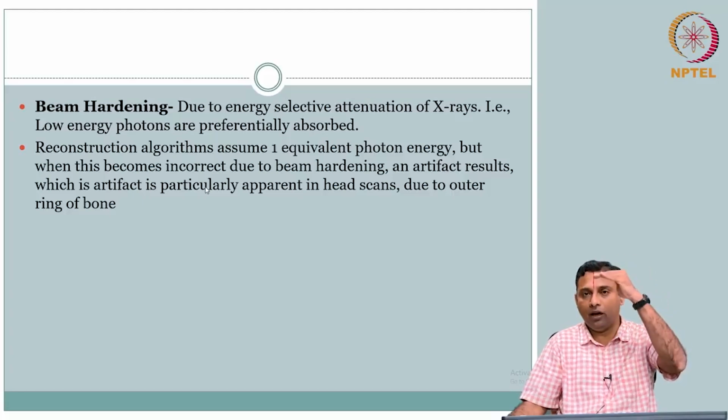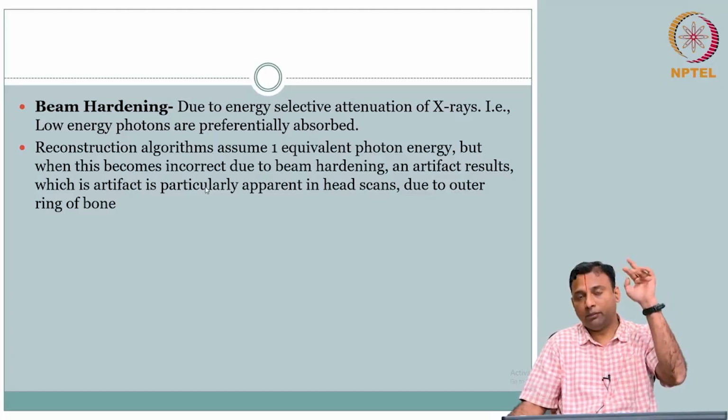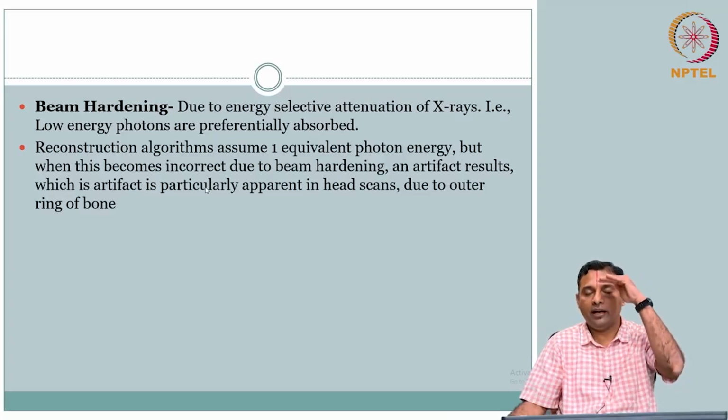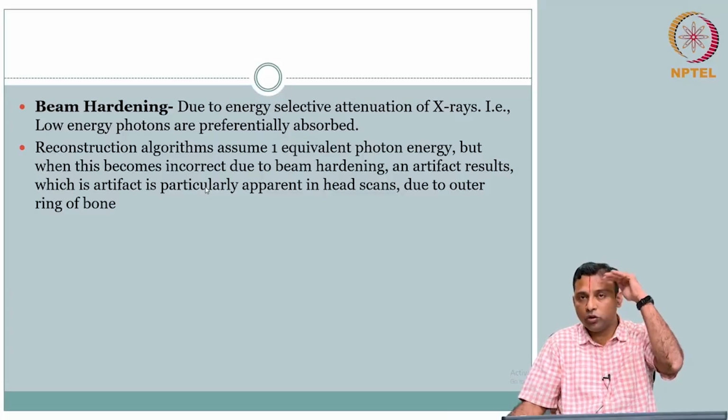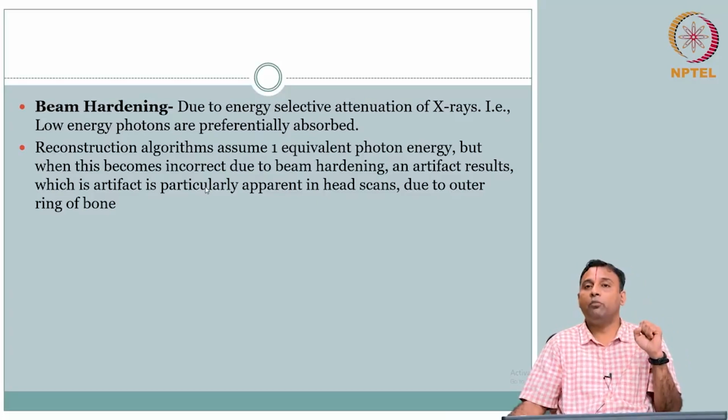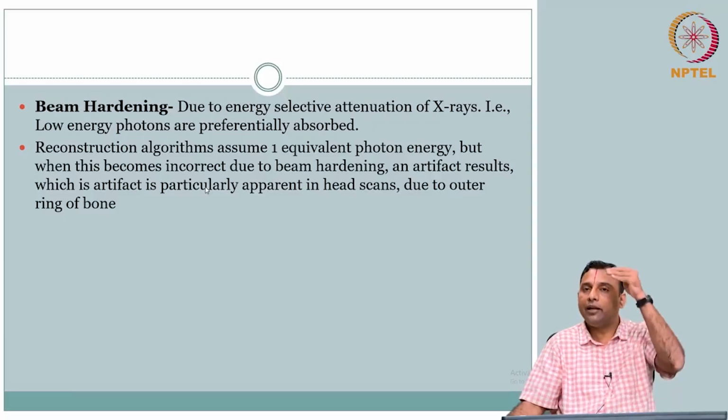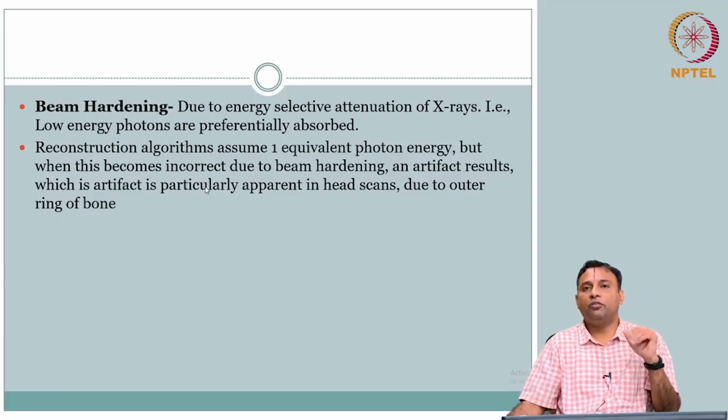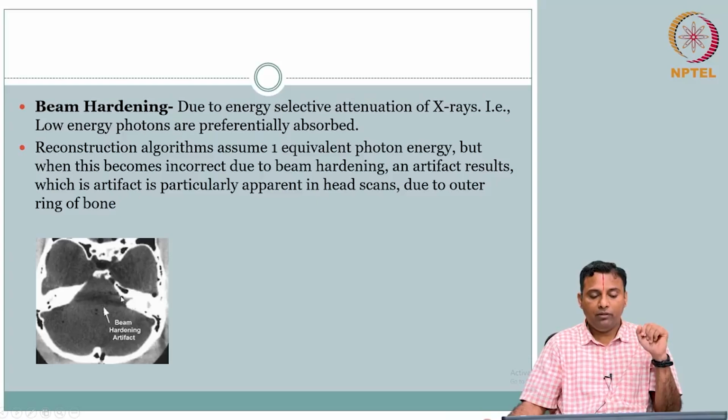Whatever you send out is supposed to be a hardened beam, compared to your projection radiography, it's already a hardened beam. But then when it goes through the skull, your bone is attenuating far more, and behind that you get your soft brain tissue. So in such cases you have a lot more predominant effect of your beam hardening artifact.